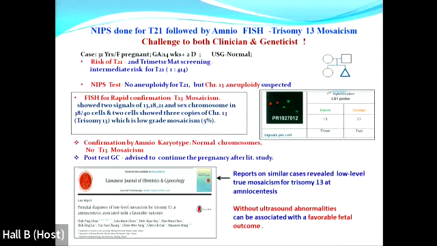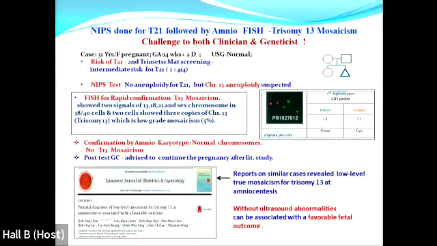Here is a case, 31 years, they had an earlier child and this was the second one, a Marwadi family opting for a male child, but they never disclosed everything to us. A high risk NIPS test was done. At that time the USG was normal and no aneuploidy was observed on NIPS for T21. But when FISH was done, there was a low grade mosaicism, 5%. So both results were contradicting, and we didn't know what to do. Should we continue the pregnancy or not?